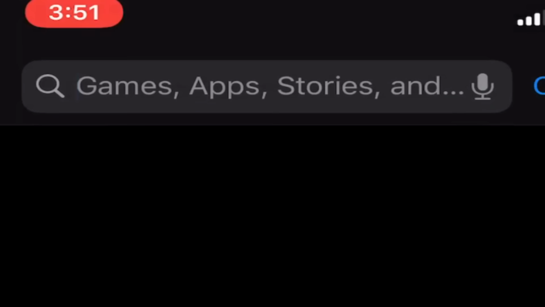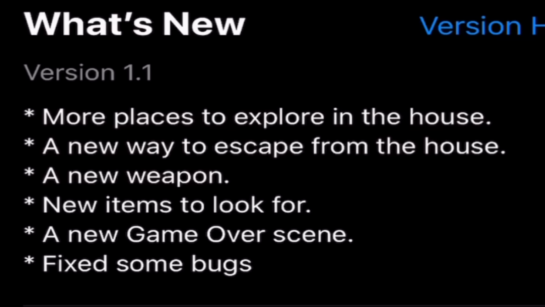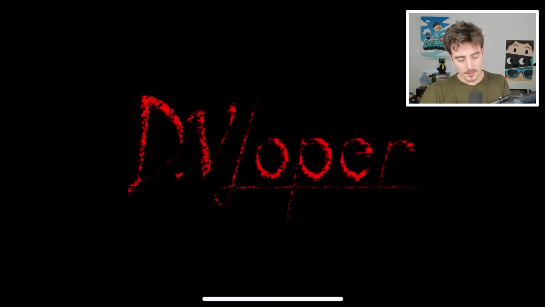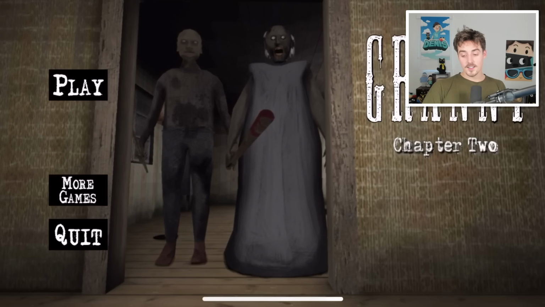You guys get it. Number two, Granny got a new update. Granny chapter two got a new update. Wait, hold on, check this out. Granny chapter two. More places to explore in the house, a new way to escape from the house, a new weapon, new items, a new game over scene, and they fixed some bugs. Okay, spoiler alert. I heard about this update because one of you said in the comments, you said, Denis, you gotta check out Granny chapter two. There is now a helicopter in it. And I thought, wow, that doesn't make any sense. Why is there a helicopter in Granny 2? And today, we're about to find out.